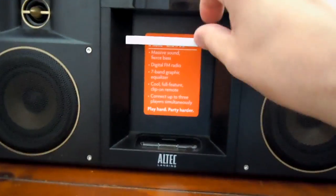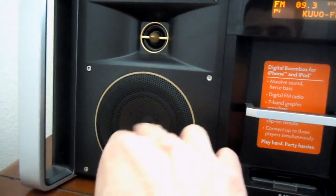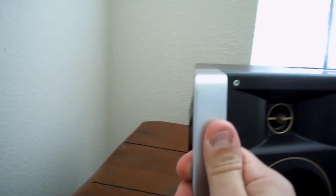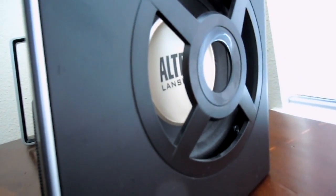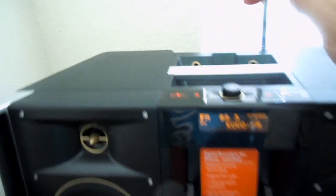Anyway, here's the front of it where the iPod goes. This is really cool because it protects it; this is supposed to be kind of a party box, so if it gets tipped over, this helps keep the iPod in place. Here are your mid-range drivers, I don't know what size they are, maybe 3-inch, and your tweeters. Then I'll turn it to the side, and this is pretty impressive. It's got, I think, a 5 1/4-inch sub. I think one of them is active and the other is passive, just helping with that sound, I guess. It comes with an auxiliary cord which plugs into these ports up here.